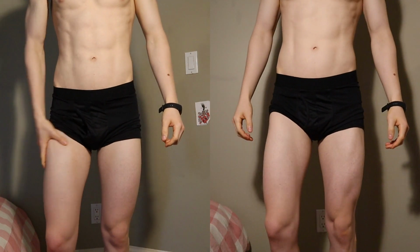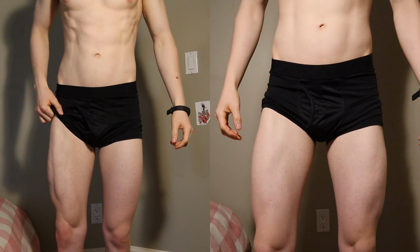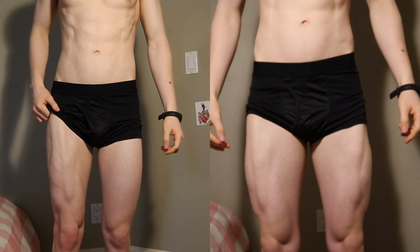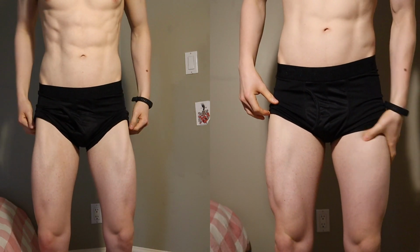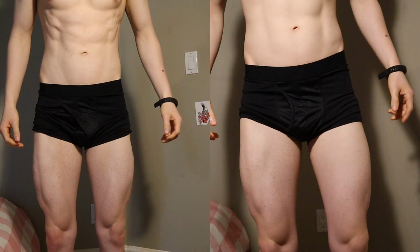And I was going to show my calves as well, but considering that they just simply don't grow, I'm just not going to show it here. But keep in mind, I do still train my calves 2 times per week with my leg days, so don't think that I neglect them. I do still train my calves, don't you worry. I actually have been implementing progressive overload, so we're not just slacking on them, we're training them hard and heavy. So trust me, I know I didn't show them, but I did train my calves.